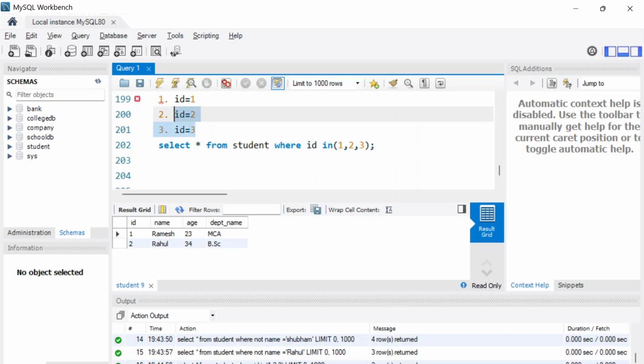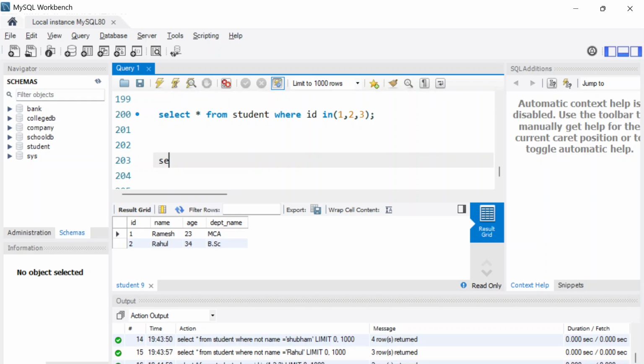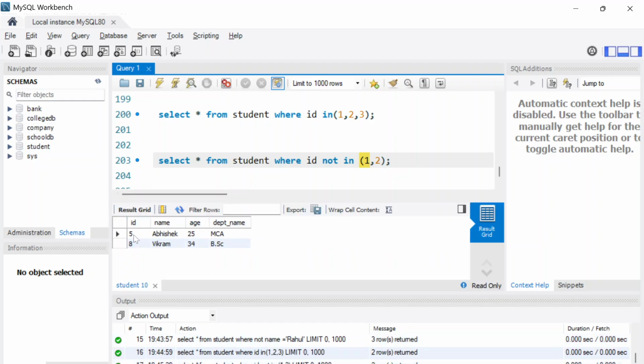Okay, and if I talk about its negative part, NOT IN, so inside the NOT IN, select star from student where id not in 1, 2. Okay, control enter. Except 1 and 2, it has read all and given the output except 1 or 2.